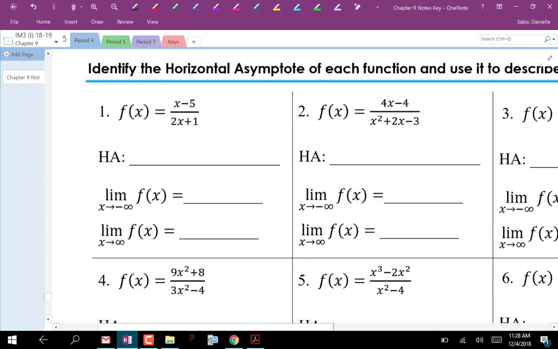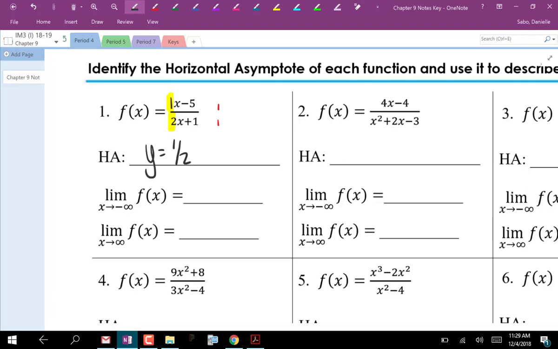It's awesome. Okay, first you need to figure out your degree. So what is the degree of the top? 1. What's the degree of the bottom? 1. So is the degree higher on the top, bottom, or the same? They are the same. Whenever it's the same, you have to do the ratio of the leading coefficients. So with my highlighter, I have the number out in front of here and the number out in front of here. Well, what number is out in front of the top? 1. A 1. So y equals 1 over 2 is my horizontal asymptote, 1/2. If it divides, great. You could have used 0.5, but I'm just going to keep it a fraction.